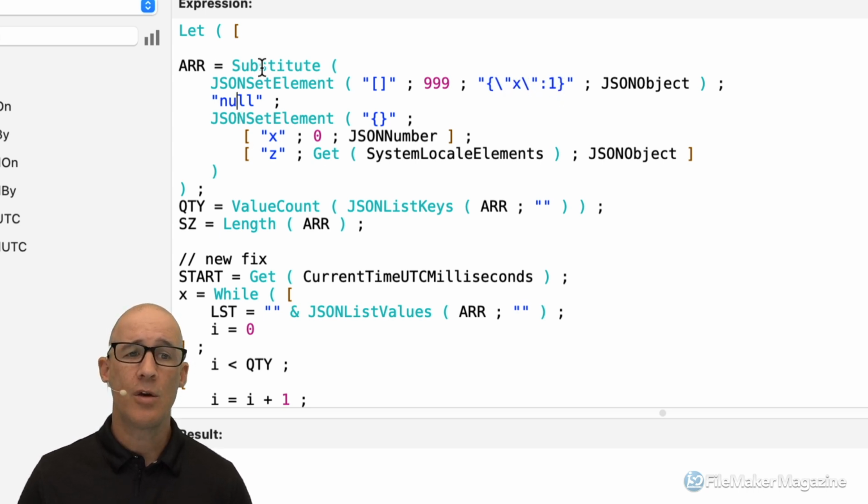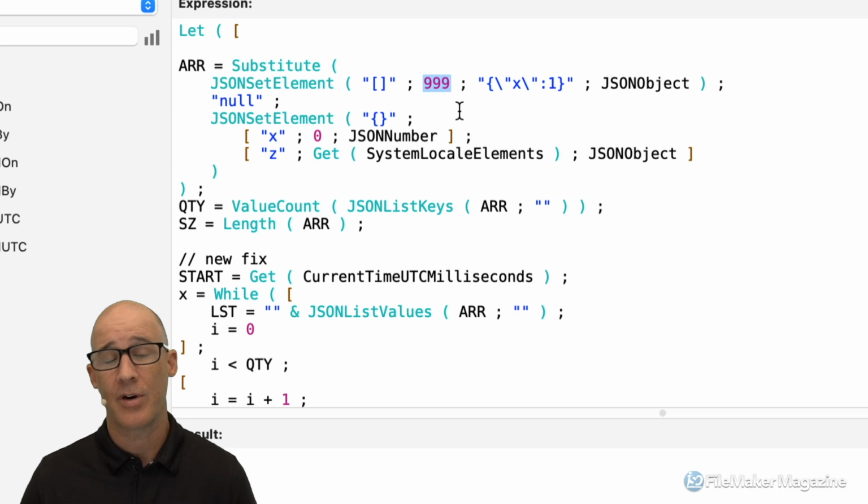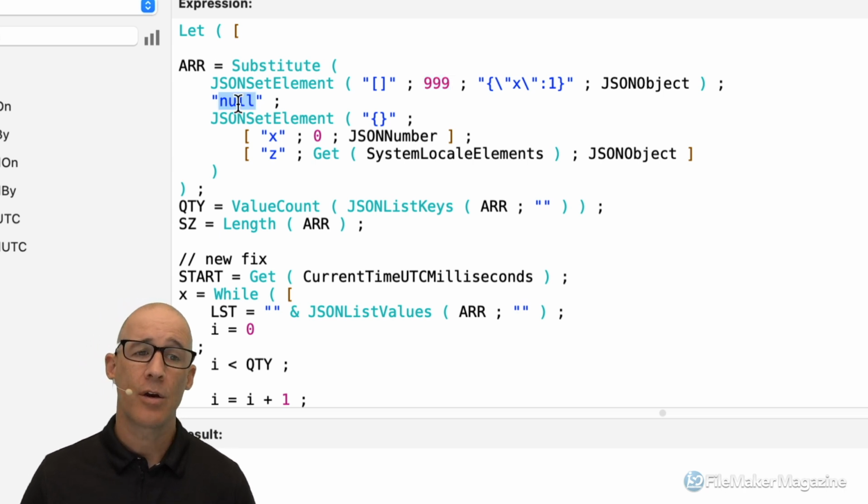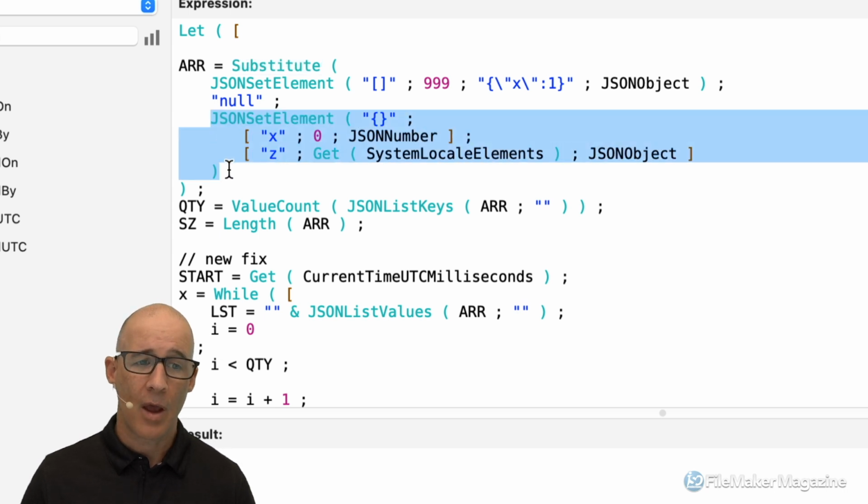He is then using the substitute function to replace all of the nulls that are created, because he's setting into the 999th instance of this array this object. That means everything preceding 999, from 0 to 998, is null. Well, he's substituting that null with an actual object, which is right there.